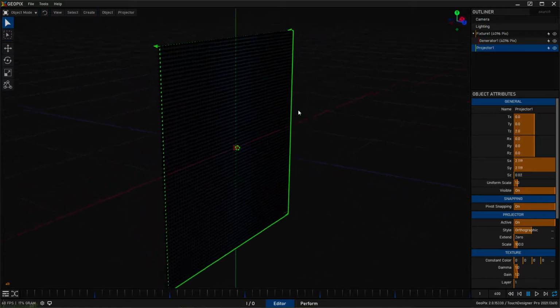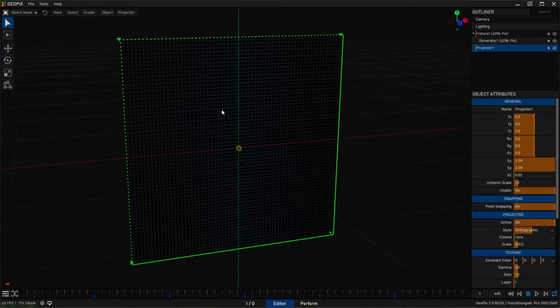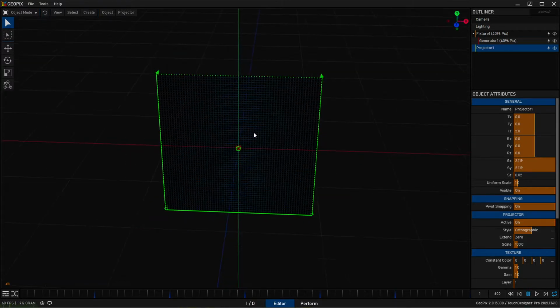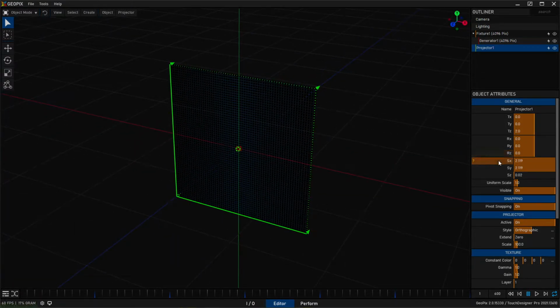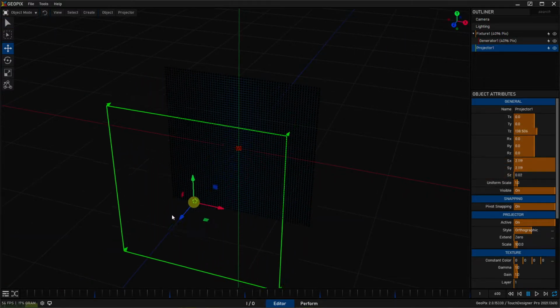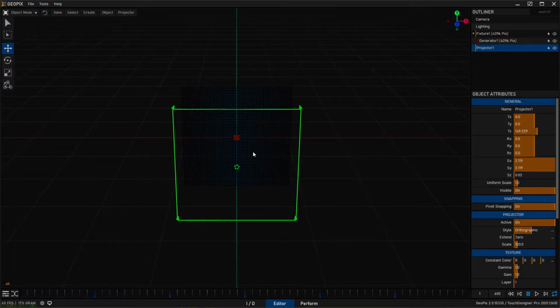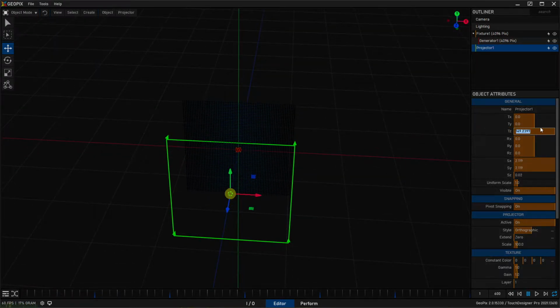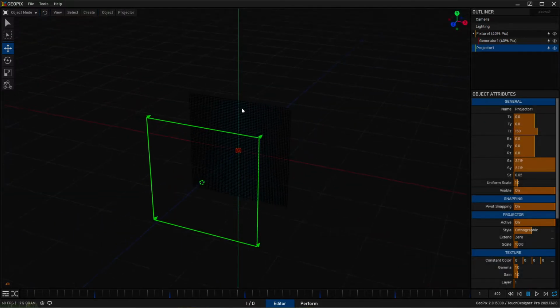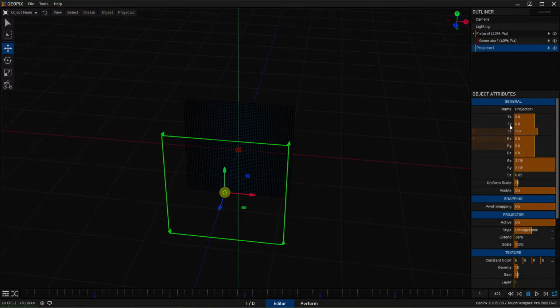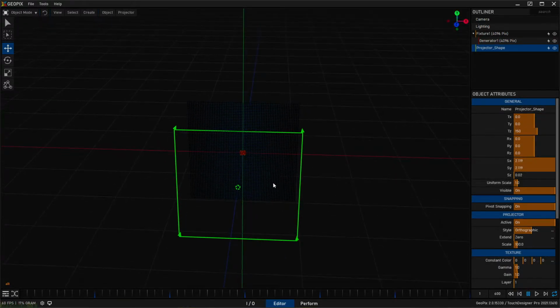If you do this with your fixture selected, it's going to actually map the projector onto it and kind of do a best fit, or just a fit operation technically. And depending on what kind of content you're using, you might want to change the aspect ratio of the projector's scale, but this is honestly fine for what we're doing here. So I'm going to move this back to kind of a little bit off of that fixture, and with our projector selected, let's just rename this to projector underscore RGB. Actually, no, I take that back. Let's go and rename this to projector shape. And you'll see why we're doing this here in a bit.